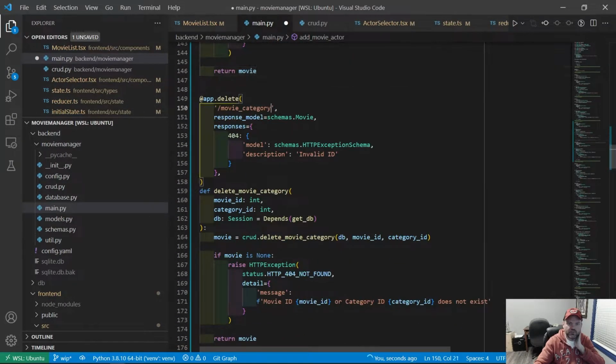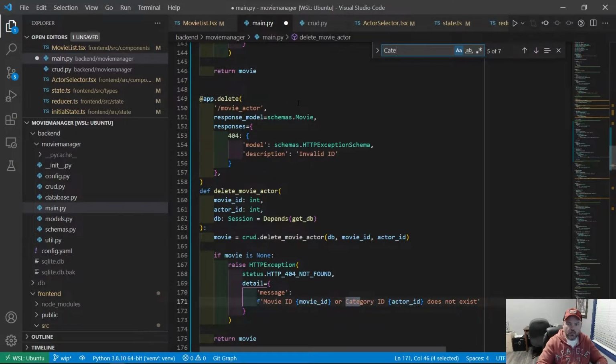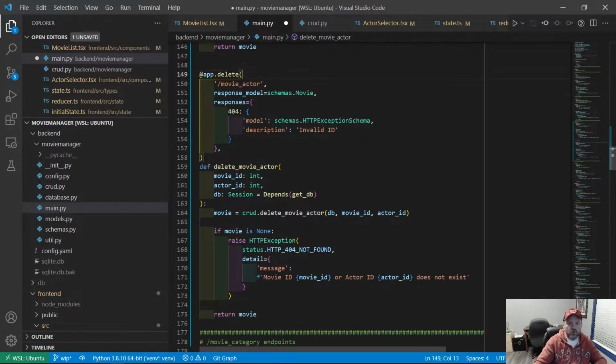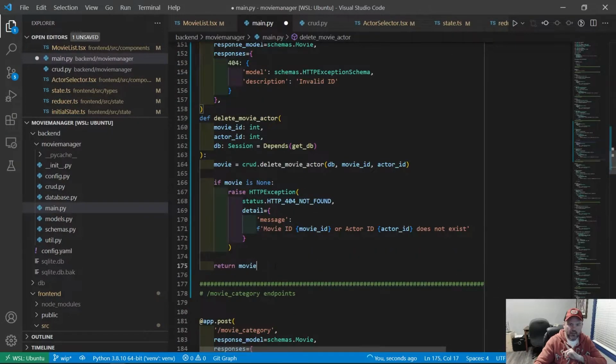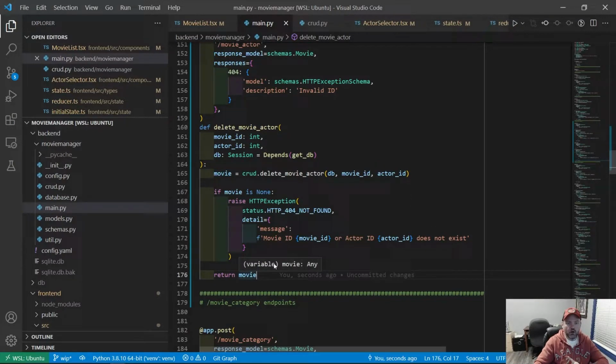All right, so we're going to do the same thing over here in the delete. We're going to highlight category, category, category, category, category, category, and replace those with movie, or sorry, actor. And again, there's just this one category here, so we'll replace that with actor. And so now our new delete endpoint is for our movie actor. Same response type, actor ID here, delete movie actor, which we'll make in a minute. We've got our status. Yep, if we don't get one back. Okay, so that looks good for our endpoints.